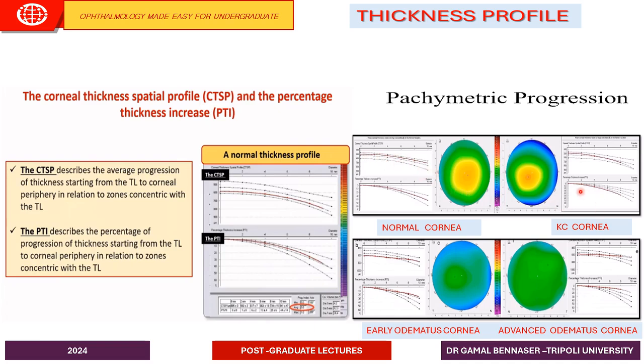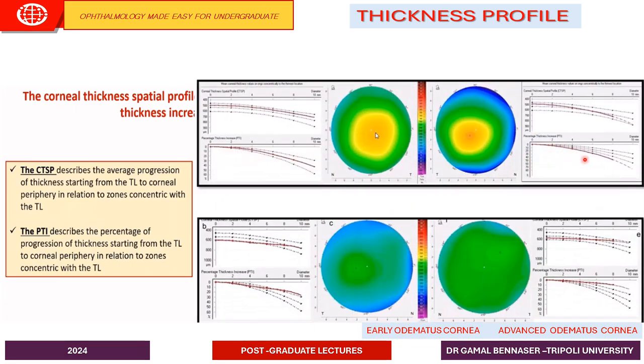Now, if you have a keratoconic cornea, you can see that the red line is falling below this one. It dropped down before the 6 millimeter zone. Now, it's very important to follow the line up to the 6 millimeter zone. Now, this is, for example, the reverse. This is a mild oedematous cornea, so there is increased thickness of the cornea. So you can see that the line is flat, and this is very advanced corneal edema or Fuchs endothelial dystrophy. So the line may go beyond the first confidence interval and become very flat, as you can see here.